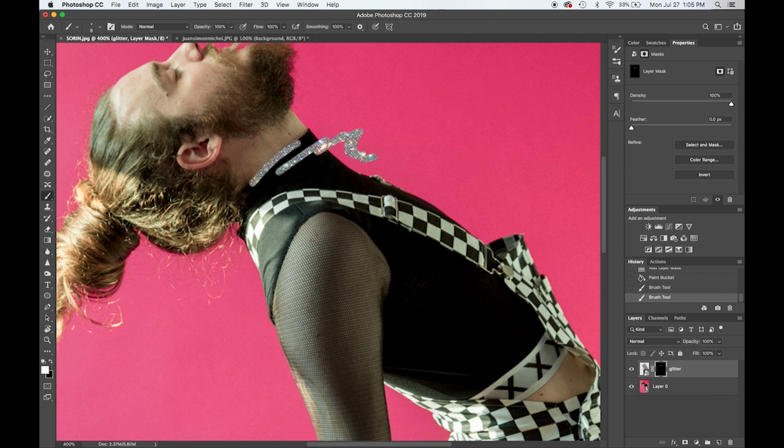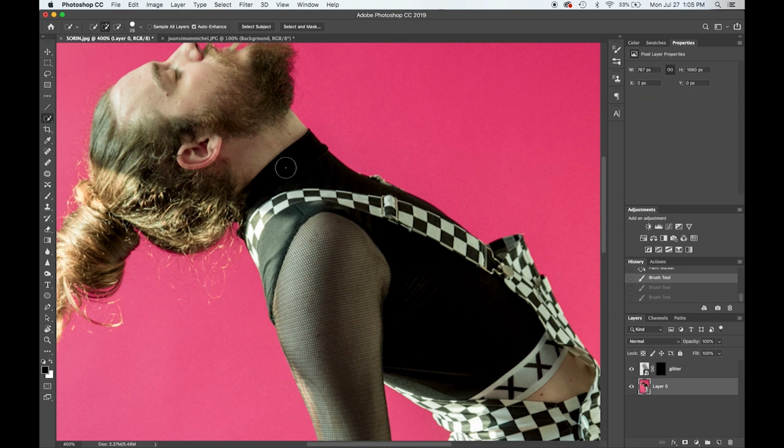You could zoom in and make it really fine and go through that whole process, but I really just think there's a better way. For this particular piece, because we have a really nice contrast on the edge right here. So clicking on Soren, we're going to go to the quick selection and just click and see what we get, and that selection looks really super.